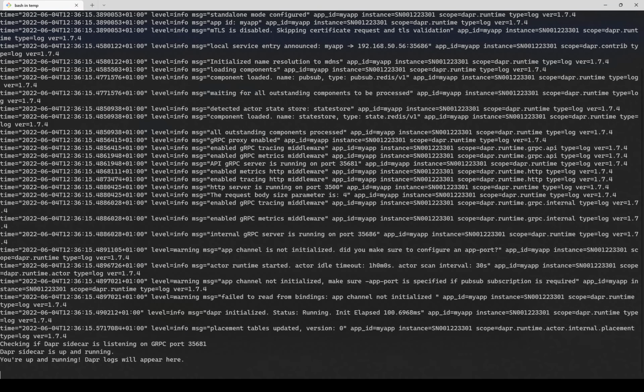Awesome, it's running. And this is simulating. No, it's not simulating, it is a Dapper sidecar. So instead of it having to run in Docker and set that up for the moment, we can just run it quickly, which is pretty cool. And we can see how it's registering stuff. I'm not going to get into detail of this, otherwise this will turn into a 2-hour video. But for now, this is just the Dapper sidecar running.